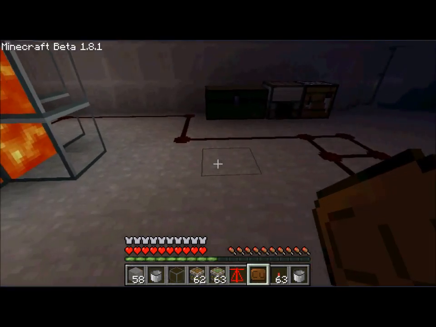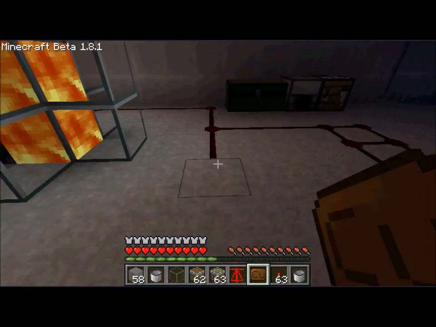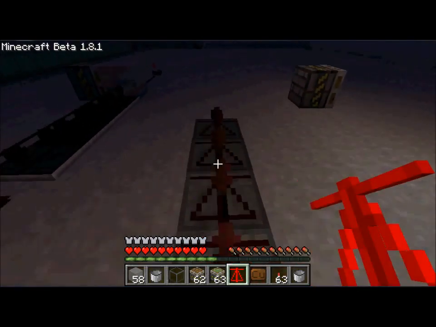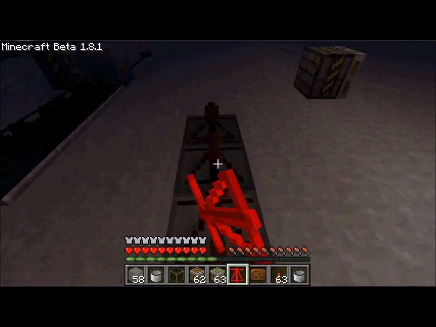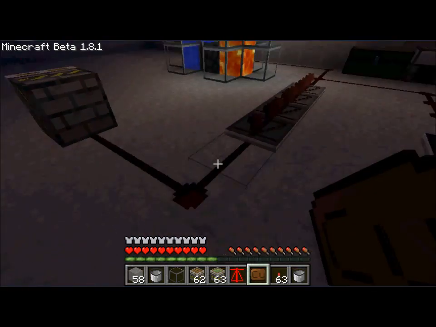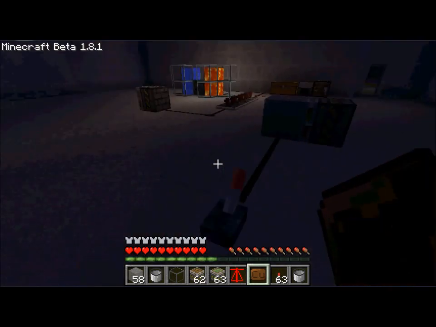Then go ahead and wire it behind the repeaters you used. Also put four more redstone repeaters, also at maximum setting. Then go ahead and put more redstone to link it up. And voila, you're basically done.